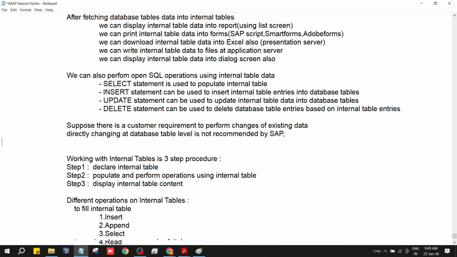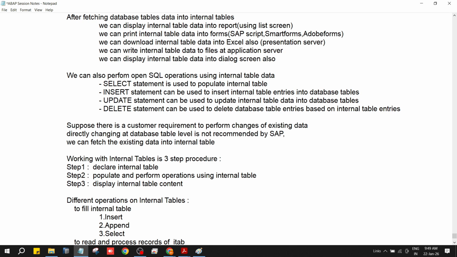Alternatively, we can fetch the existing data, available as it is, into an internal table, that is iTab.